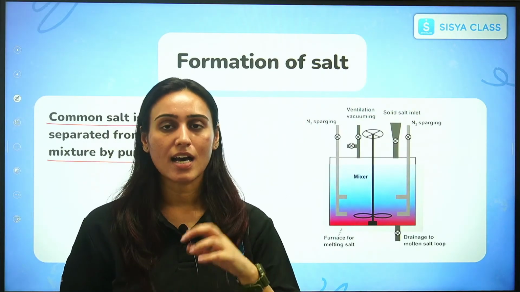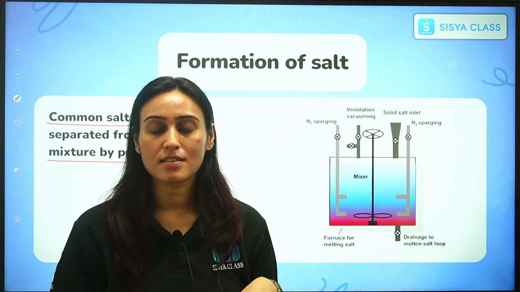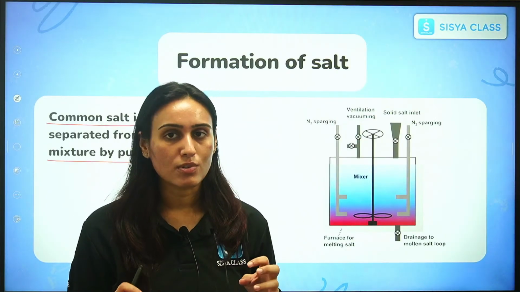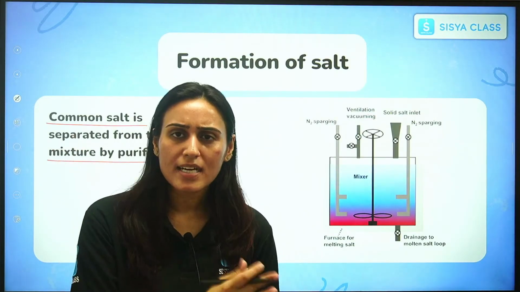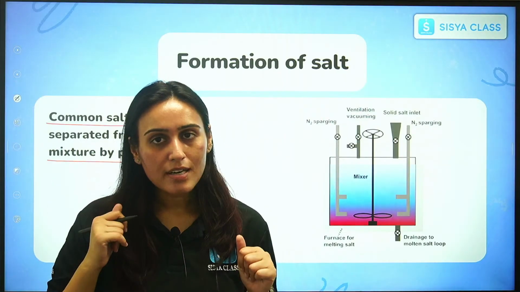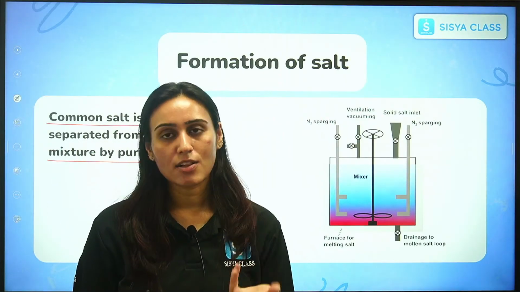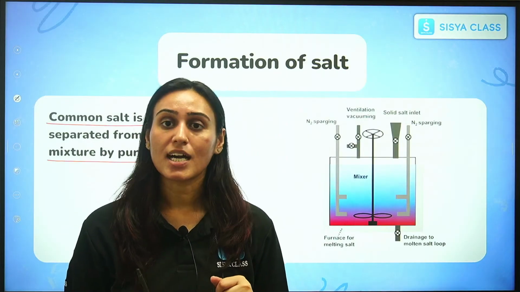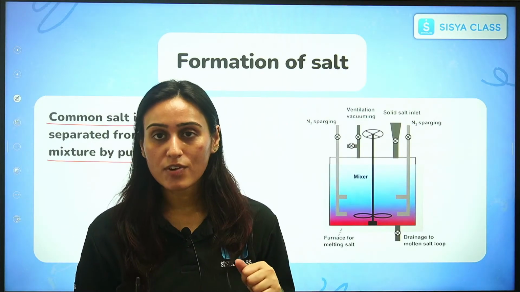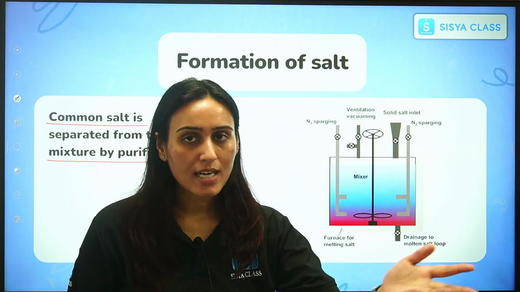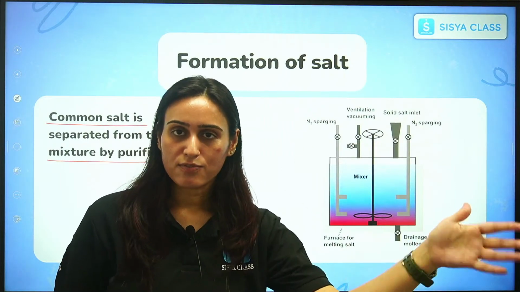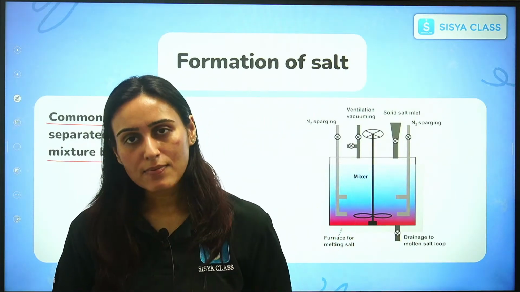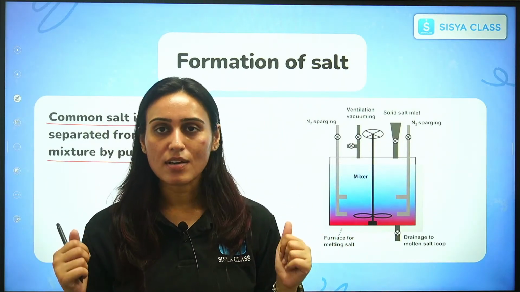Then we have seen how to separate out grains. We first do the threshing, where we beat the crop to remove it from the stalk. Now what is the disadvantage? Along with the grain, you will get the husk. You don't want the husk, so you want to separate that also. So we have used winnowing for that purpose, in which you blow the wind, the lighter components will fly away, and what is left behind, the heavier components, that is your grain.